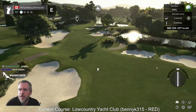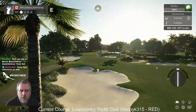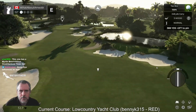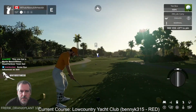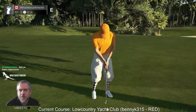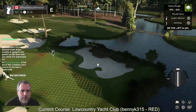What do I usually shoot in real life? I'm a 5 handicap when I actually play. Ooh, nice planting there. Okay. Some cool look to this. I'm going to hit the dumb shot. I played golf in college 100 years ago, so I did play at a decent level once upon a time. Now, I barely play, so.